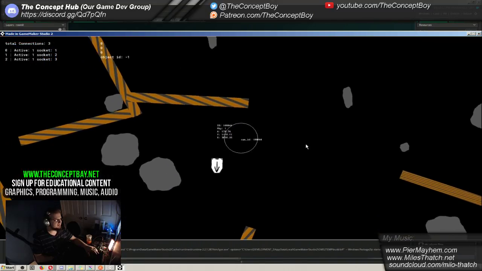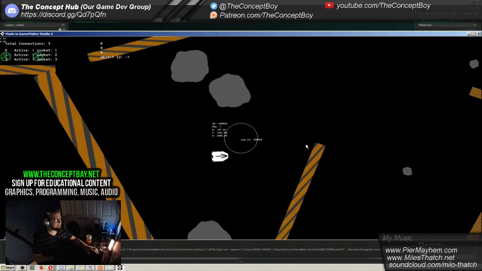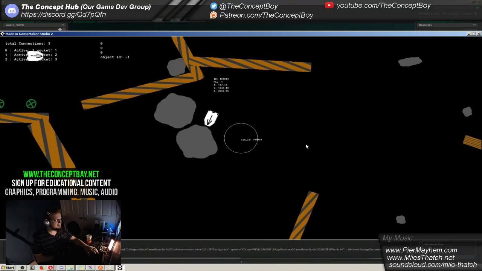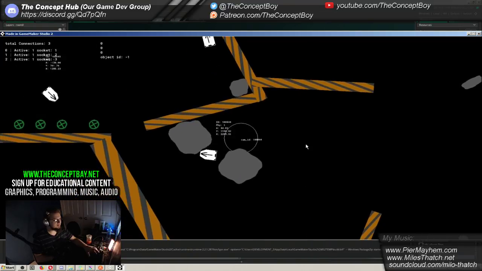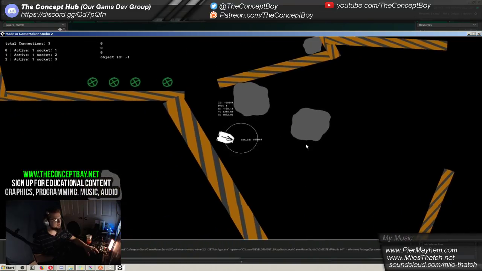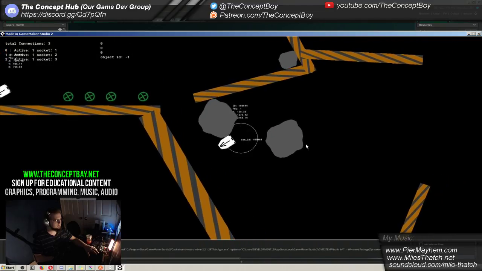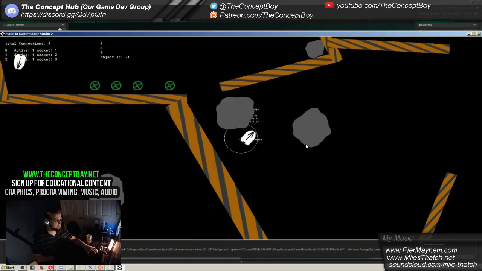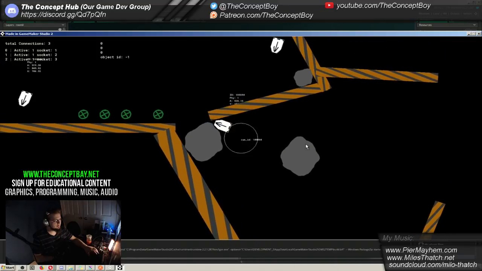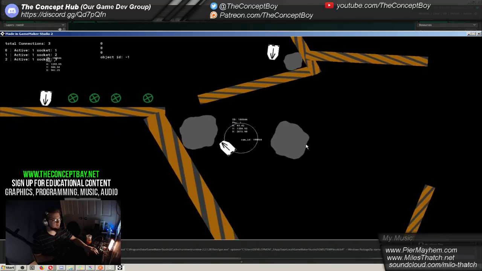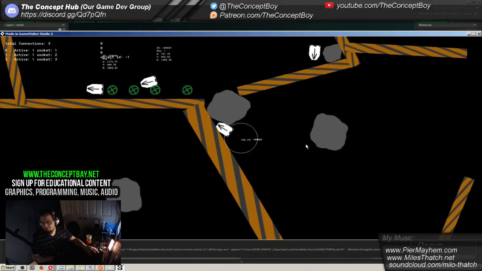Because technically you guys don't see the other boulders because they're not moving. They're not moving according to the server. Well, that's one of the reasons why I wanted physics to be server side.